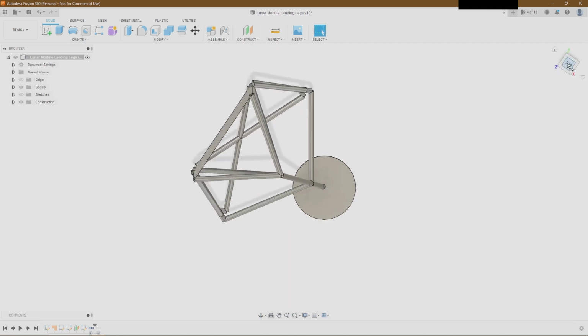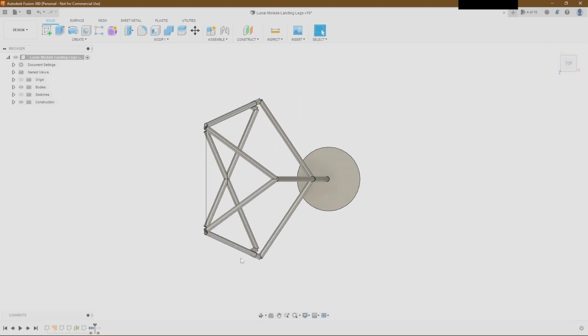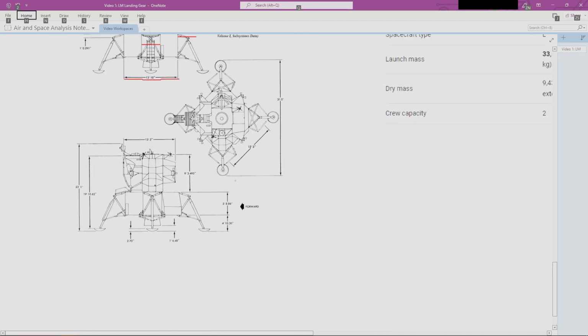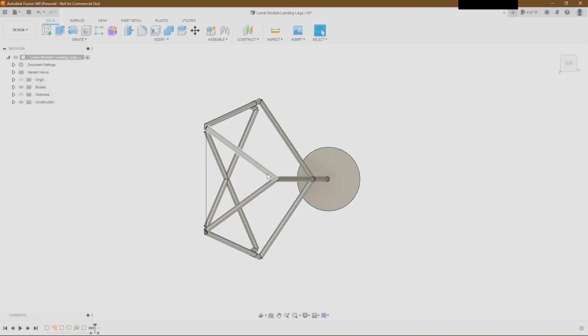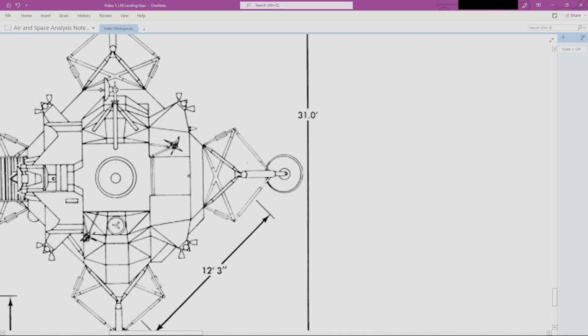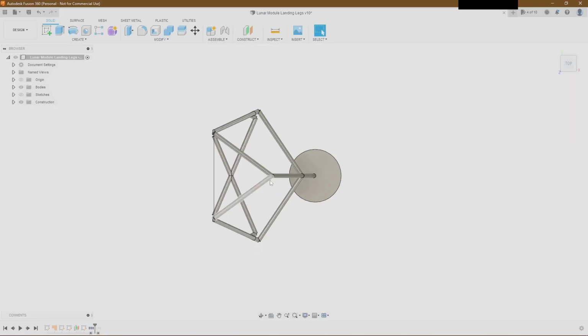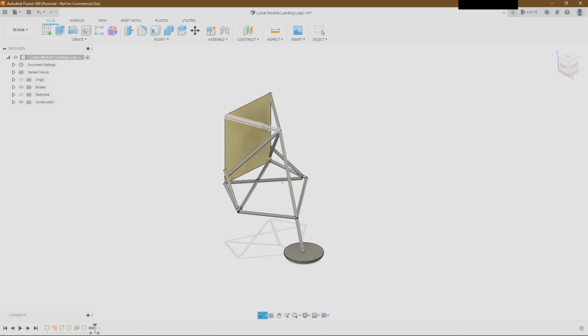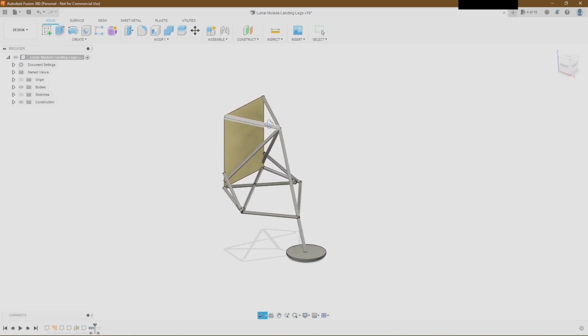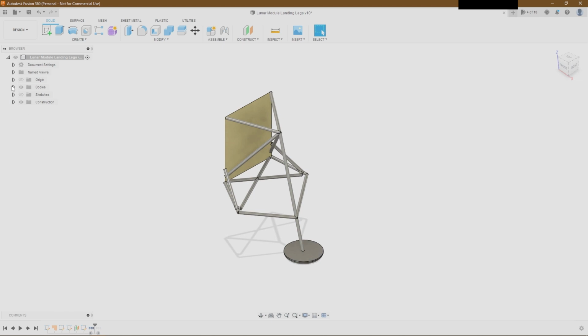We can look at the top view here. You can see the shape it makes, and then if we compare that to the top view of the shape it makes here, you're like, okay, this looks right. Everything is where it should be, right? And I also modeled the foot pad just for flair. So this isn't used for the analysis at all, though.